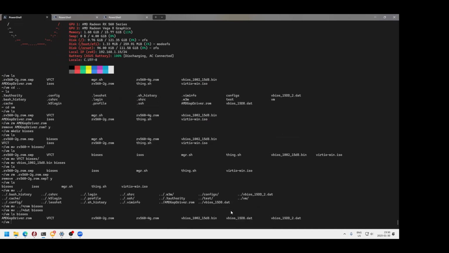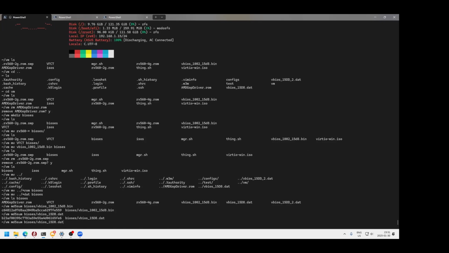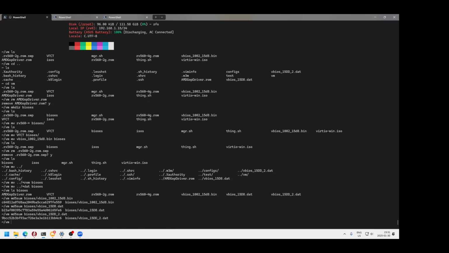Here is the MD5 sum for 1002 and VBIOS 15D8. They all have a different checksum. That's the thing. But we're going to see if the one that the random strange program extracted is the one that we need.